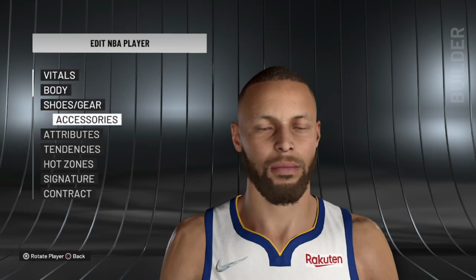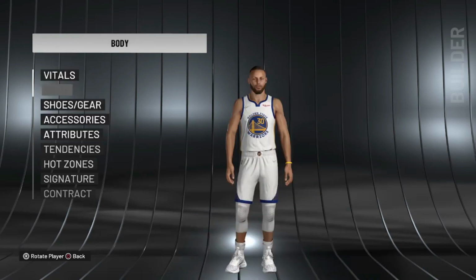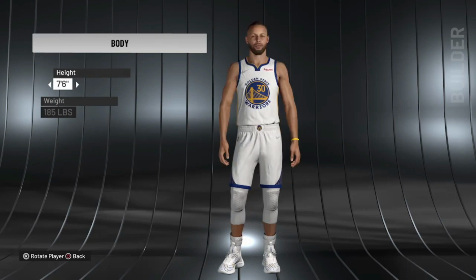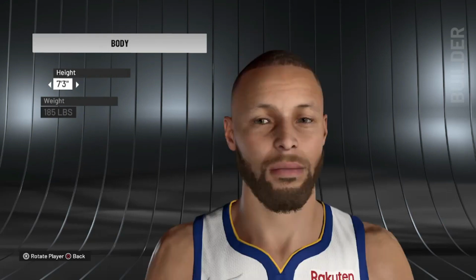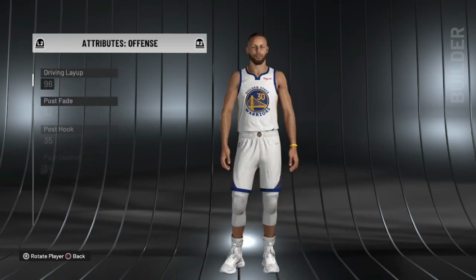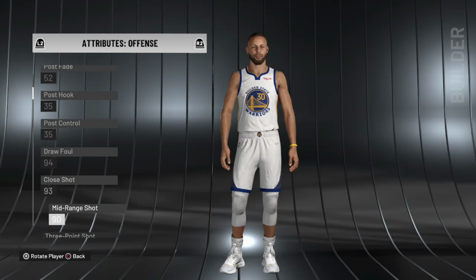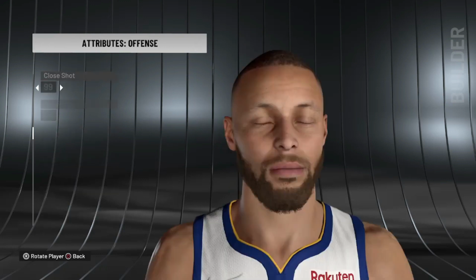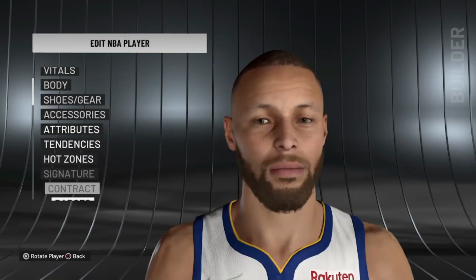All right, now what you want to do is go to his body, make him 7'3" to make him more OP. Go to his attributes and just turn up his jump shot. His 3-point is already at 99. Just make sure it's just OP. Just make him dumb OP.